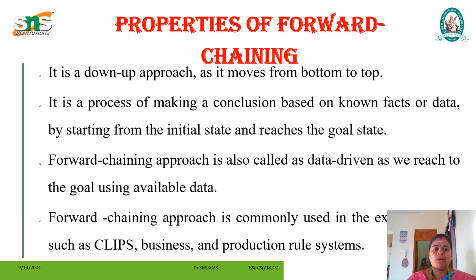Example: as per the law, it is a crime for an American to sell weapons to hostile nations. Country A, an enemy of America, has some missiles, and all the missiles were sold to it by Robert, who is an American citizen. Prove that Robert is a criminal. To solve the problem, first we convert all the facts into first-order definite clauses, and then we will use the forward chaining algorithm to reach the goal.